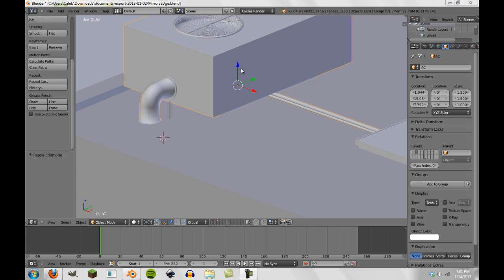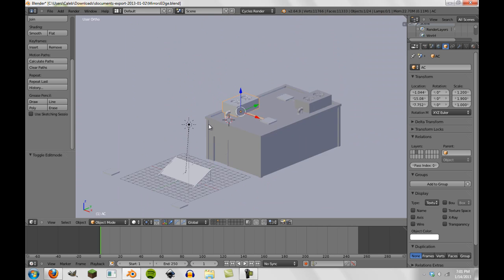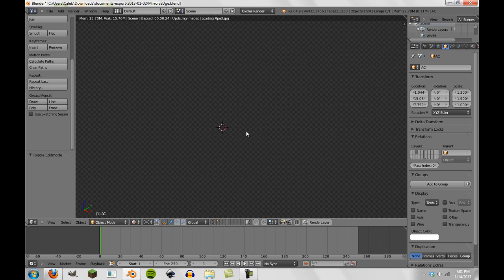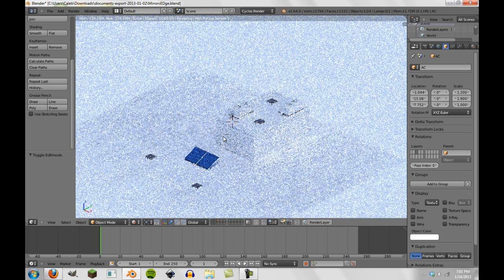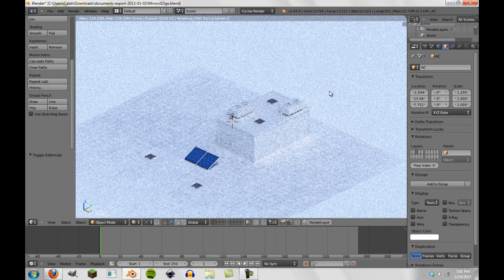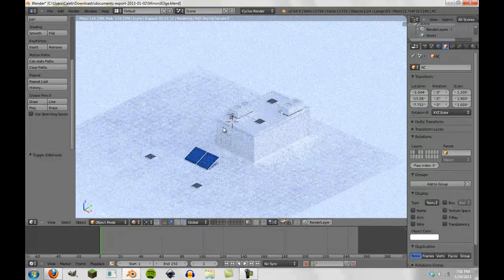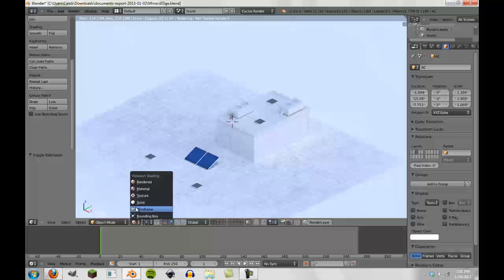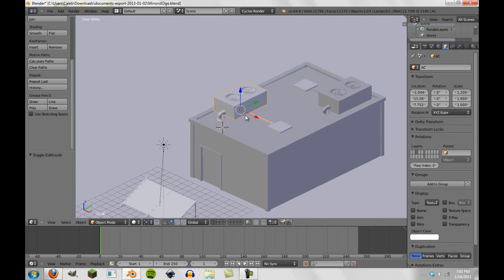So here I have a scene set up in Blender, and we can take a quick look at it. It might take a little bit of loading time because my textures are pretty large, but basically I was working on some Mirror's Edge themed stuff. If you know what that is, it's a pretty cool game. If you don't, you should check it out. But I was working on some themed stuff here, and I found out about this, and it's really helped me in this modeling, and I'm gonna show you all.